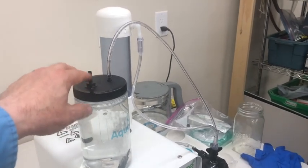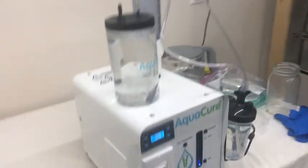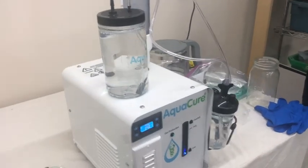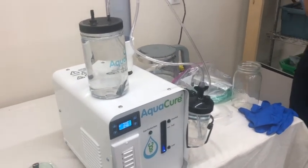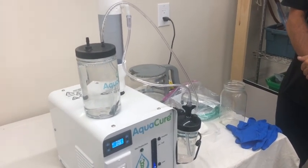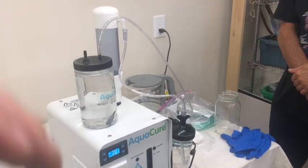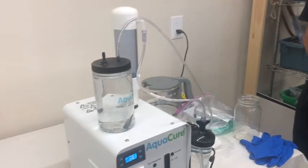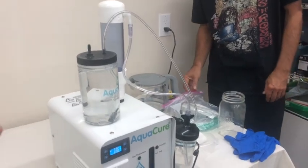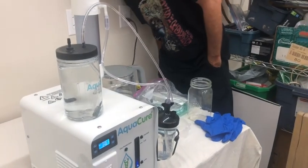Now we do have a T-splitter so that 2 people can breathe at the same time. And if you're adjusted for 2, then you would adjust it to whatever the lesser person is. Because when you're intaking hydrogen, your blood will get saturated. And if you're breathing a higher percentage, like 4%, it'll get saturated faster. But once the blood is saturated, it's saturated and takes very little. You breathe out almost as much as you're breathing in. So it takes very little to maintain a saturation. Really the only difference between 2% hydrogen and 4% hydrogen is how fast your blood gets saturated.